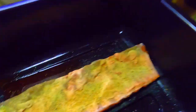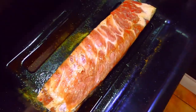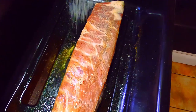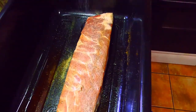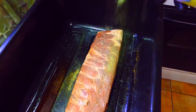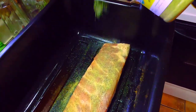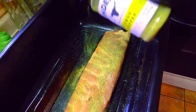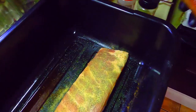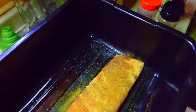Repeat that process on the other side. The smoker is already up and running this morning — we've got some slabs already in. We wanted to do this last slab as a test slab and we're going to see how it goes with a few customers and even ourselves. We're hoping to pull off something amazing and unique, something we may be able to add to the specialty menu. Once again, encouraging everyone to live a lemon pepper lifestyle. Slab is seasoned — let's get it out to the pit.